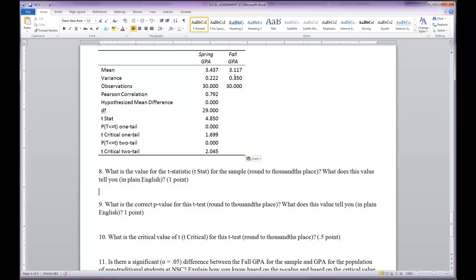That's what you can report in your conclusion, where it says, after implementing the time management workshop, you can say the GPA increased by an average of M equals, so the difference between these two points, with the standard deviation, or with SD, as you'll see in the book, equals whatever the difference between these two standard deviations are. Remember, you have to take the square root of the variance to find the standard deviation.